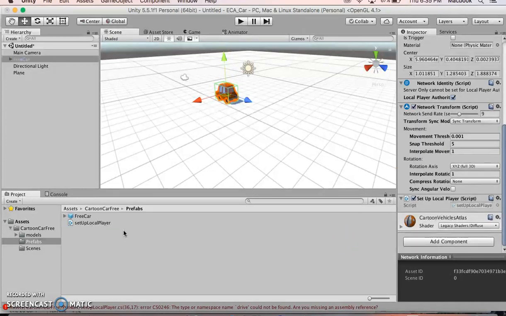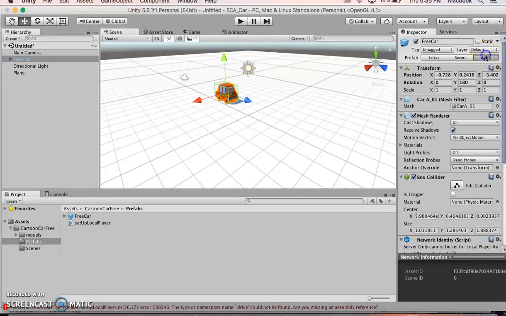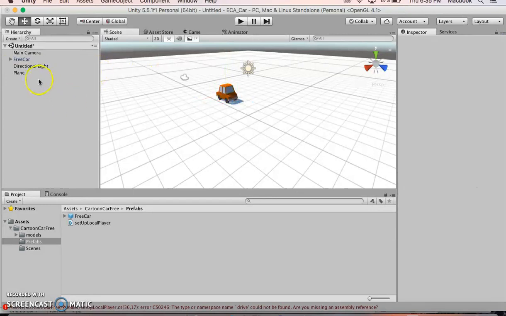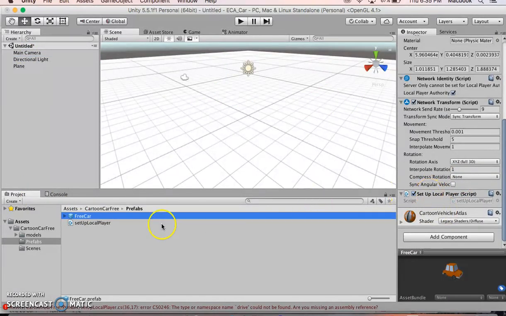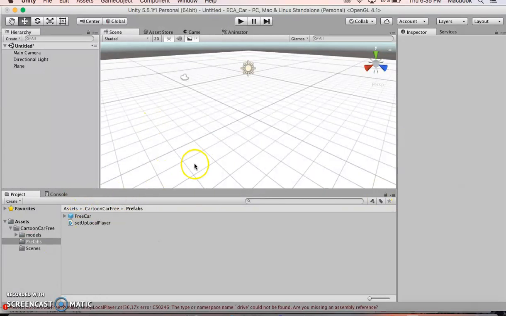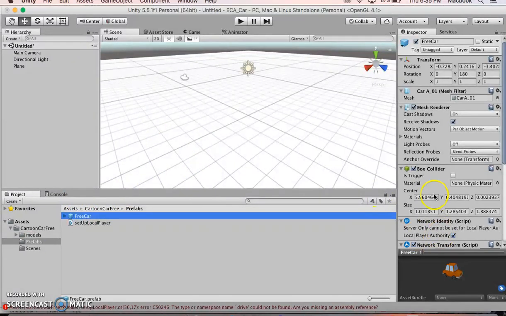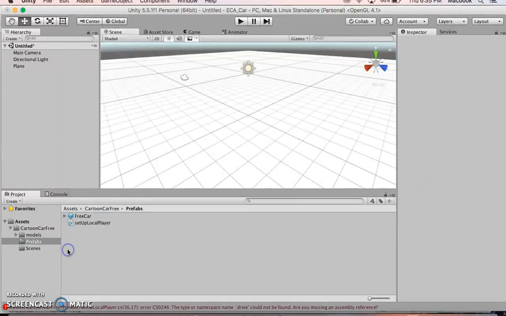Okay, so that has now been attached, and that's it really for the car. So you're going to click on it. This is important. Click apply. Then just delete from the stage. The car is there, and if you notice, you've saved it, so it's attached. So you can drag 10 cars onto the stage, and they will all have this set up local player and network identity and stuff like that. Right, that's your car done. Don't worry about the errors on the code because they will get fixed when we do the next steps.